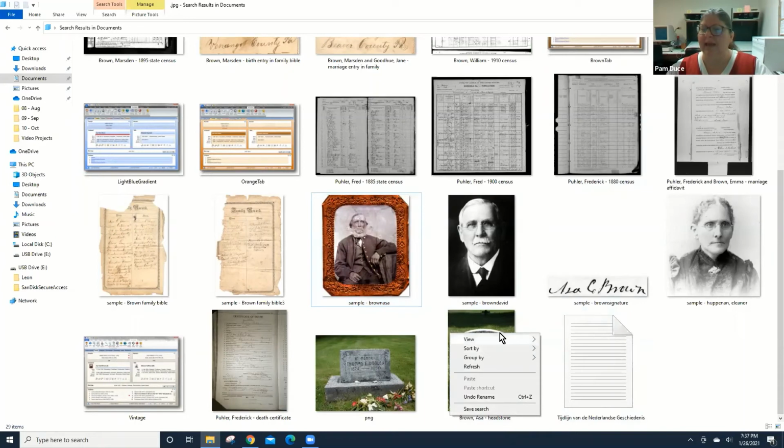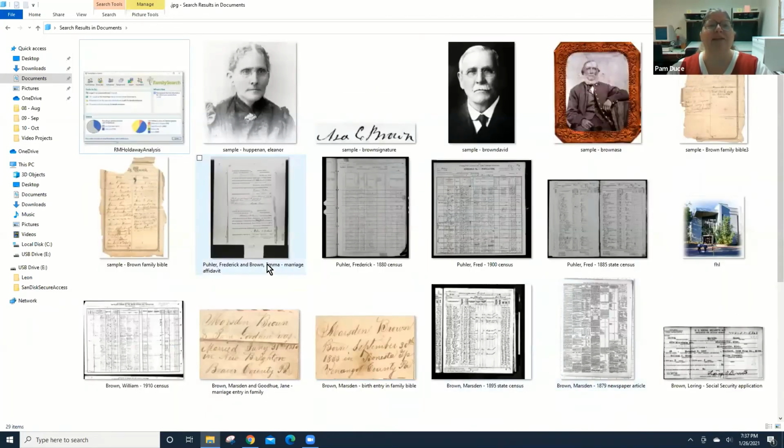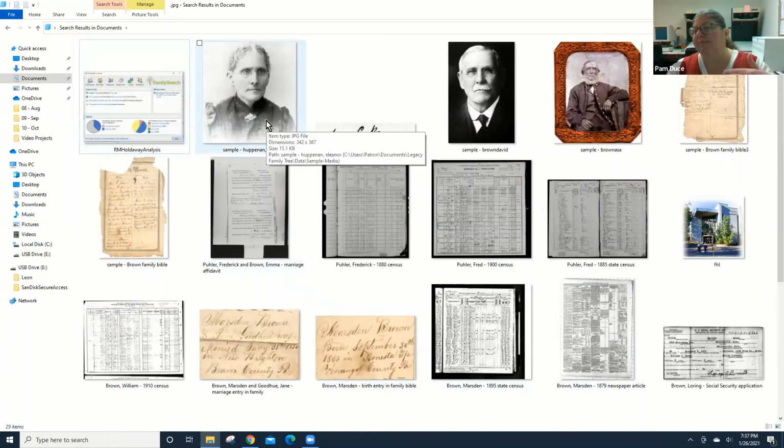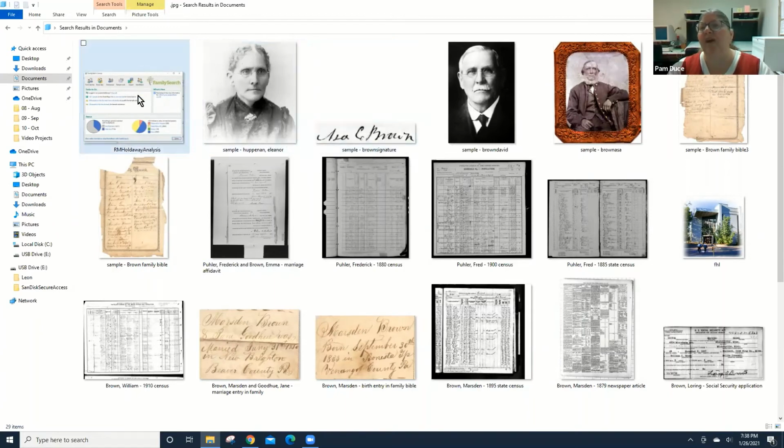We get that same window that shows the view and we can do sort by. If we know we downloaded it or did something with it recently, we can click on date and it will organize them by when they were put in or last used. That might help us find one that we looked at recently.